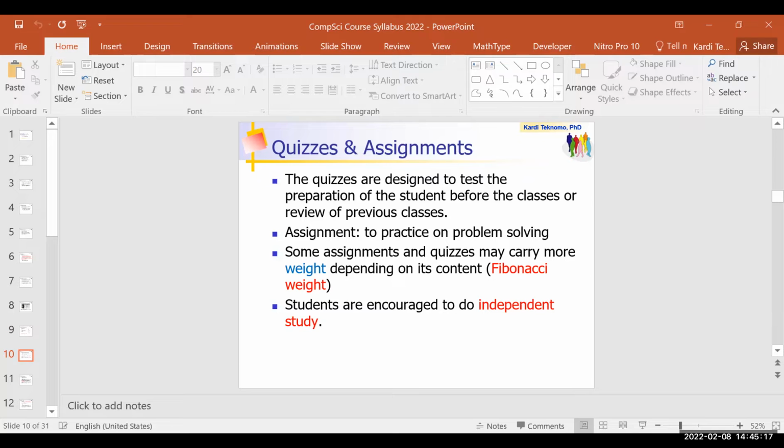And then 2 plus 3 becomes 5, and so on. So meaning the last assignment will get the highest weight. If you forget the first assignment, that's fine. If you don't submit the last assignment, don't expect to graduate from this class. So of course you need to submit all the assignments.